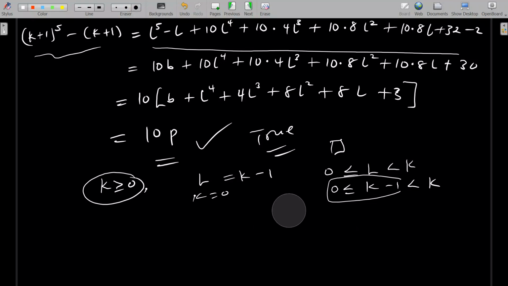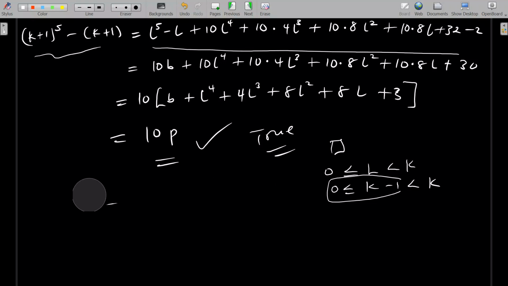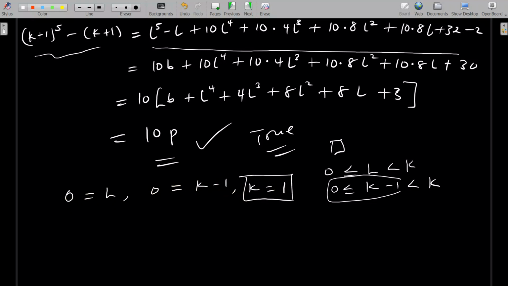We are supposed to start our k from somewhere else, and to do that, you are supposed to solve some equation. I did that in a previous video. So you are supposed to pick your 0, equate it to L, and solve for k. So 0 is equal to L, which is k minus 1. So k is equal to 1. So you solve for another base case where k equals 1. Remember that we solved the base case when k is equal to 0, I mean n equals 0. So you're supposed to solve for n equals 1 as well.